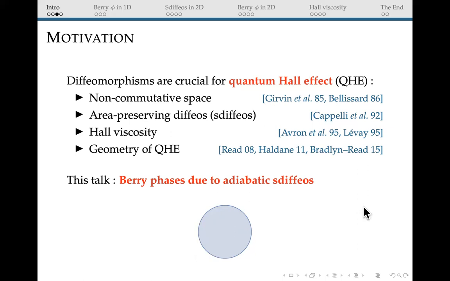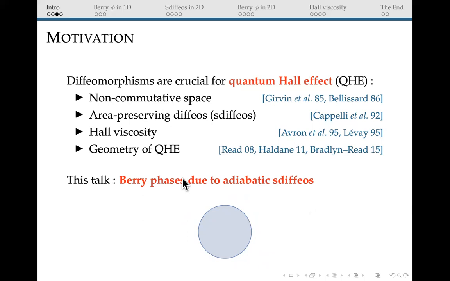Then there's an edge. So I have a droplet in the plane in front of me, and I'm going to deform that droplet in a certain time-dependent manner. So typically what you should have in mind is this kind of time-dependent deformation. So I deform it and I give it a certain shape and I return to the shape it initially had. As I do this, the many-body wave function of the system picks up a certain Berry phase, and you might hope to actually be able to compute that Berry phase. So those are the Berry phases that I'm actually going to talk about.